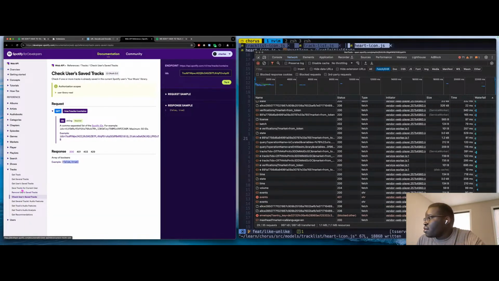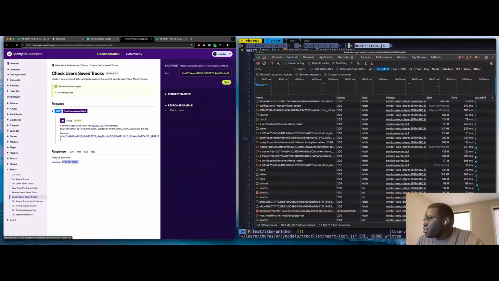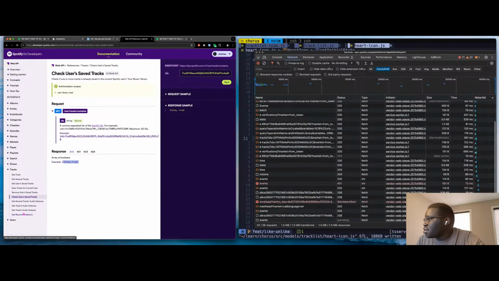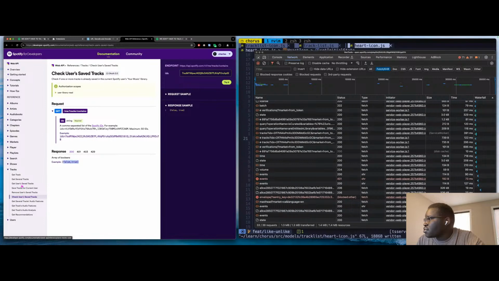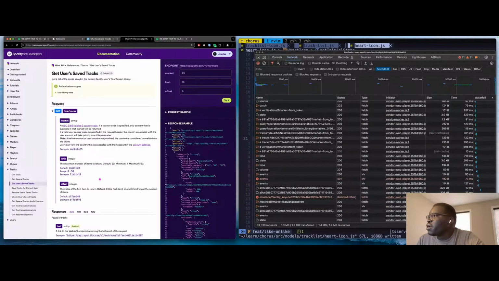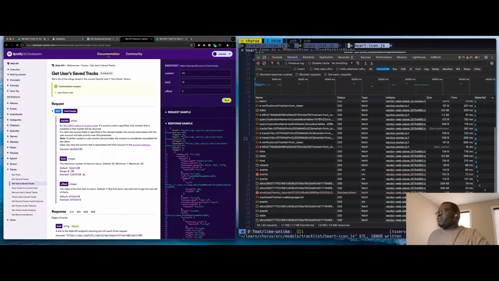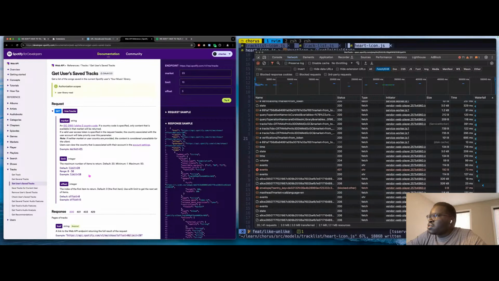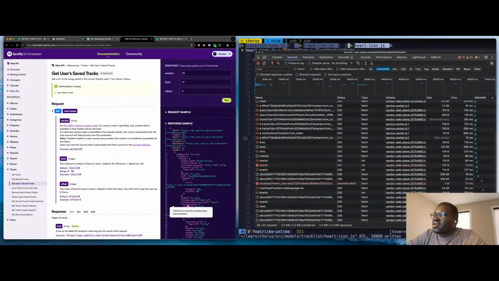Maybe we could just get all the tracks in Spotify's get user saved tracks. We only return 50 at a time, right? And we get all of the tracks and just have them saved locally, because all we need is the track.